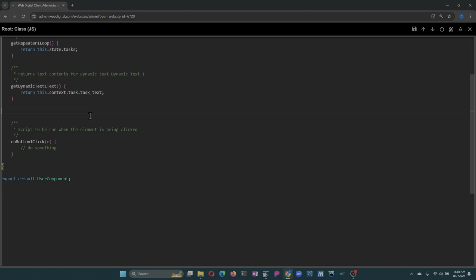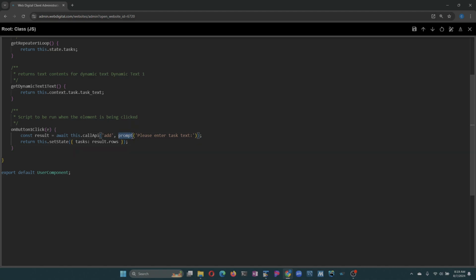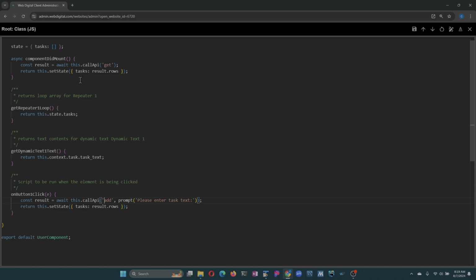Okay. So now when we click on this button, we need to be calling the add API. So we're going to be getting the new task name, like this. We're going to be prompting the user to enter the new task text, and then we're going to be calling the add API with that new task text. What it returns is going to be the same thing as the list get call, and we're just going to be updating the tasks in the state with the new task entered. It's not super efficient, and let's make this async as well. You know, we could actually update the state manually over here, but this is just easier to code for now.